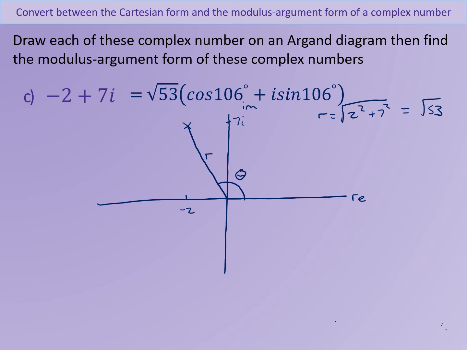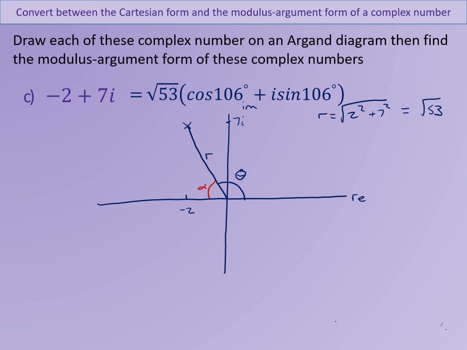One of the easiest ways, to be honest, is to calculate the angle on the other side. So if I just draw that on there, let's call that angle alpha. Now if we find that angle first, we can then see that theta and alpha make a straight line, so they add up to 180 altogether.